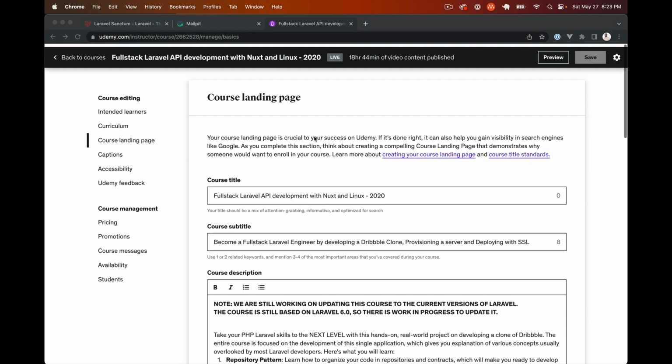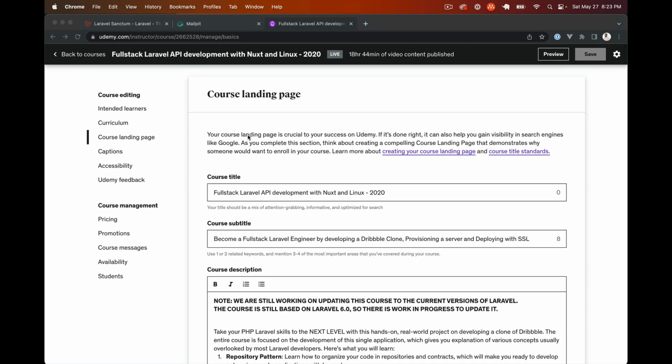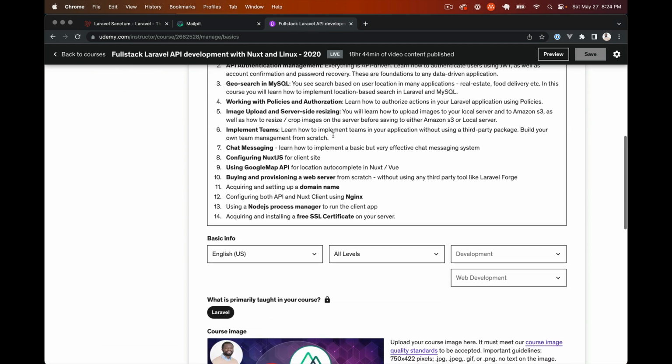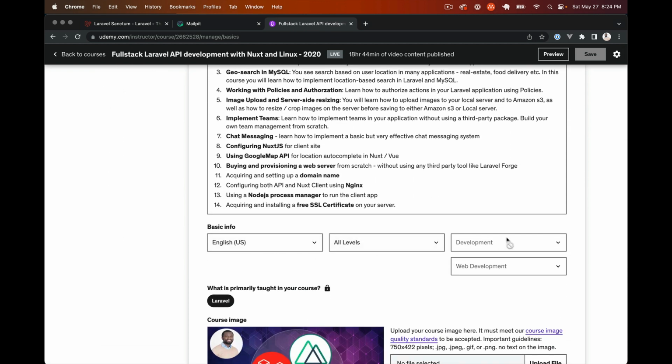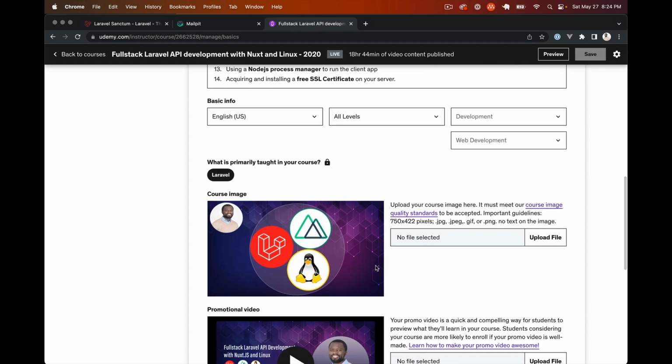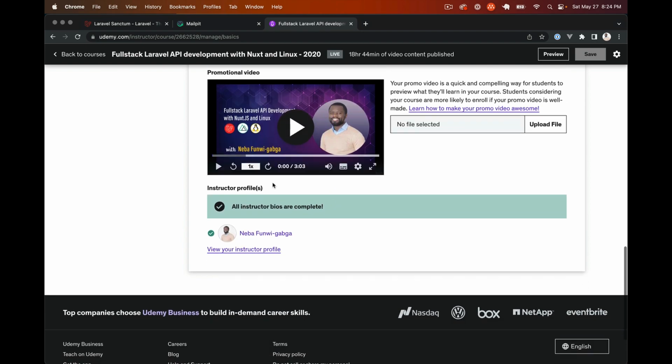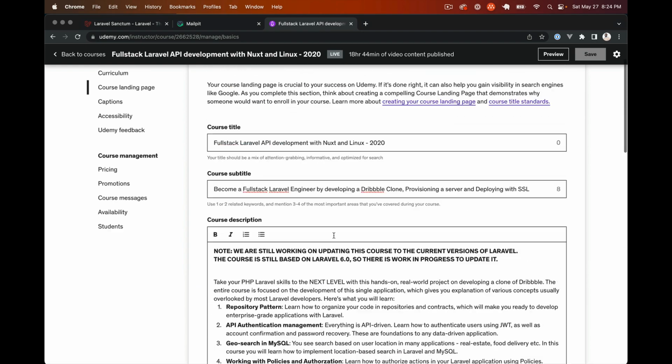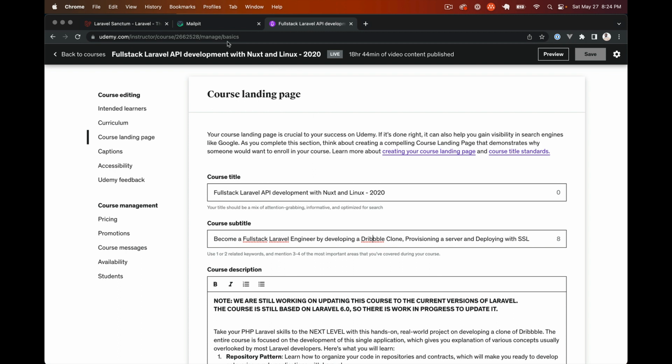And in the instructor panel under course management, we have different sections for updating different kinds of information about a course. So this is the page where instructors update the basic information about a course. So things like the course title, the subtitle, and the description of the course, the language, the levels, and categories. At the bottom, we also have a place to upload a cover image for the course. And we have promotional videos that you can upload to a course. And all of that is put under what is called the basic information for the course.